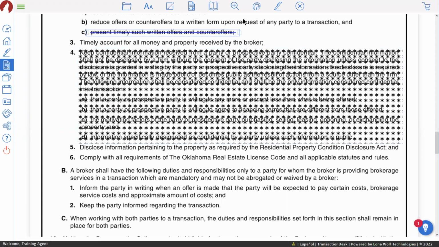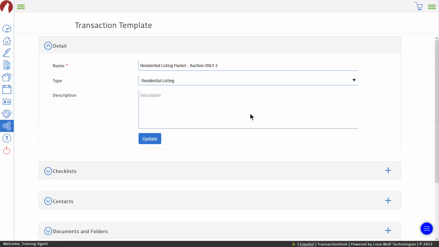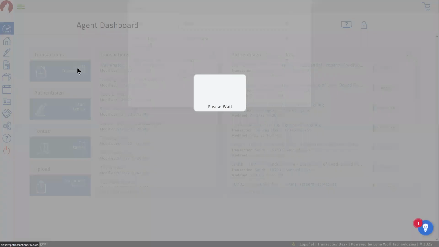There's other options on this markup as well. So if you guys want to explore those, just grab a form, open it up, and you can go through and do all the highlighting and add some text to it, whatever you need. Anyway, all right, so that's it. I'm going to go ahead and hit save and exit. And just to illustrate how this actually functions, this will be the last thing we do.